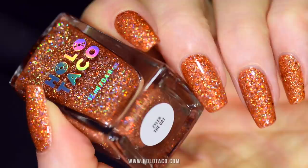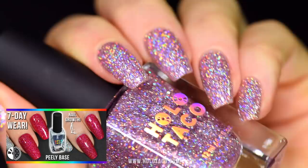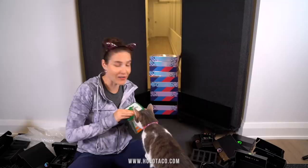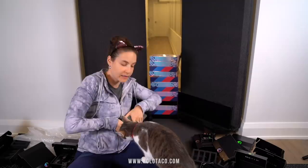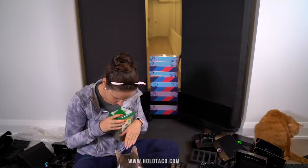If you would like it to last longer, I recommend using a regular base coat. If you're looking for tips on how to make your Peelys last longer, you can watch this video on the Holo Taco channel. I hope you guys love the new Menchie and Zyler Holos — they are not limited edition because I want to keep my kids around. But of course our stock, like cat treats, is not endless. So if you want yours, be sure to pick them up at the link down below. Please do not pick a favorite — get both of them because I love my kids equally. Thank you guys so much for all your support and I can't wait to see my cats on your nails. Thanks so much for watching and I'll see y'all later. Bye!